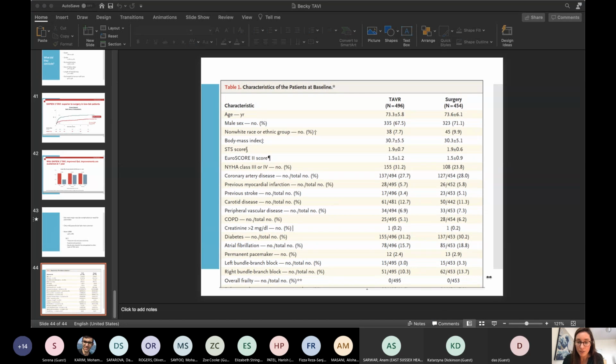So does anyone have any questions or comments? Oh, here we go. So do you thrombolyze if the patient gets thromboembolic stroke during the TAVI procedure? So I had a conversation actually when I was working in Brighton and there's a lot of TAVI going on there, I had this conversation with some of the TAVI people.